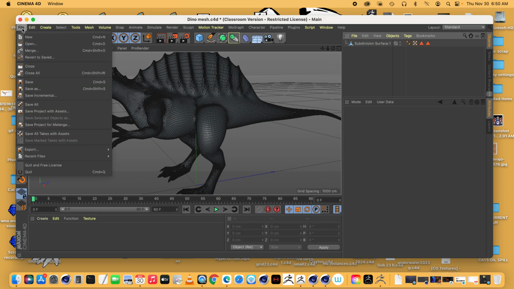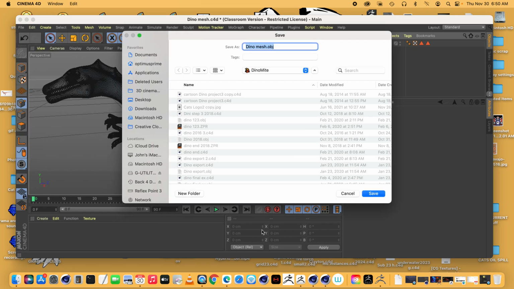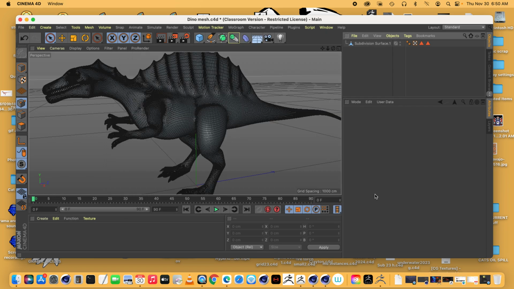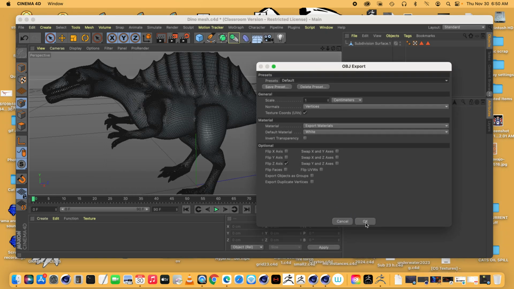To export it into ZBrush, you're going to go to File Export, and you're going to export it as an OBJ file, which is at the bottom, Wavefront OBJ. Wavefront used to be the computers to do 3D modeling on before the desktops could, way back in the day. They were like supercomputers and they cost a zillion dollars. They weren't Macs or PCs. You go to Wavefront OBJ, and I would call this Dino Final Mesh OBJ, and you just go ahead and hit OK. You don't really need to do too much to this.